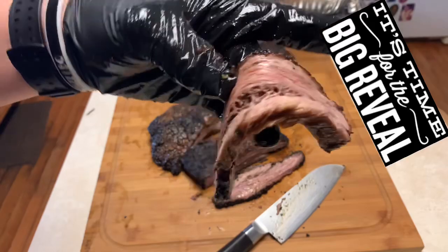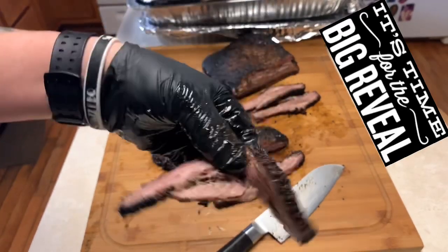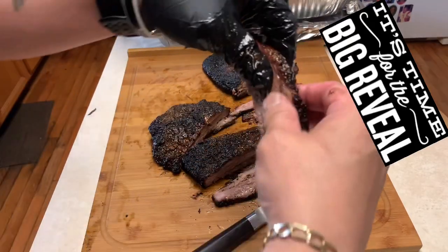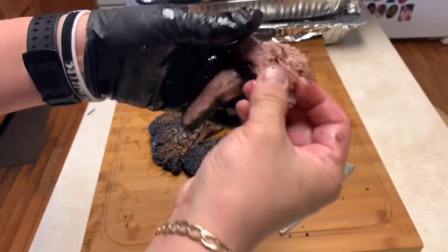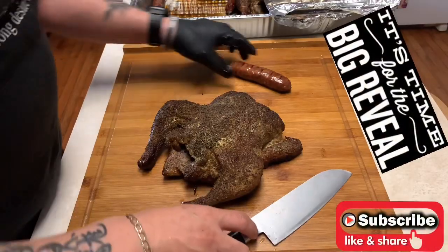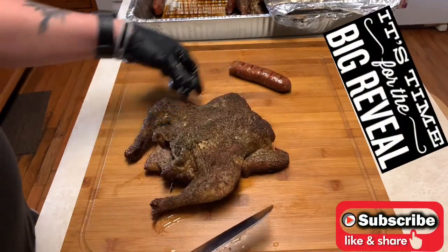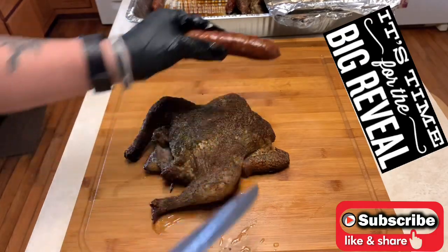Look at this, guys. Bend test. Oh yeah, that's what I'm talking about right there. And look, it just falls apart just like that. And we'll move right along with the roasted chicken, guys. Take a look at that. Oh yeah. And then we got the sausages.